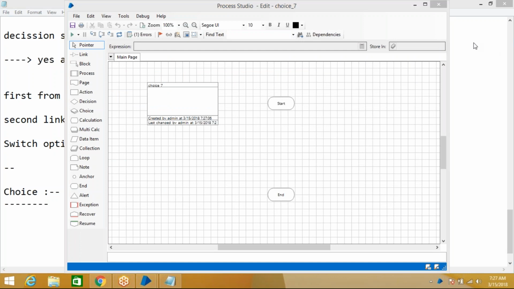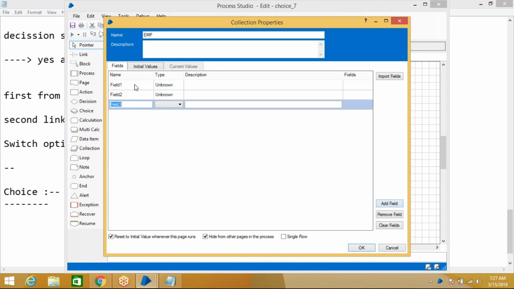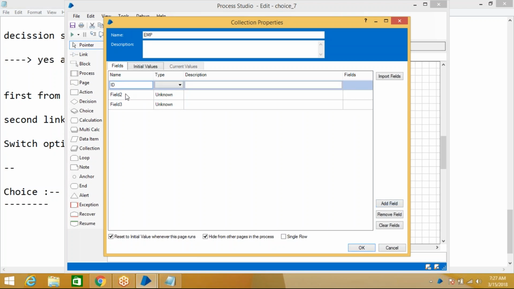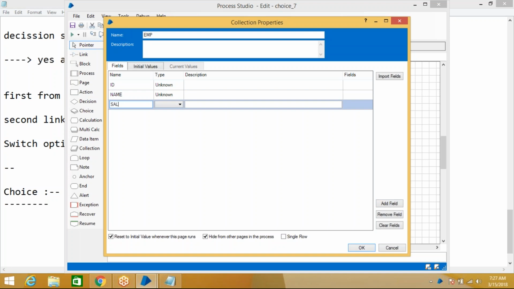That is our requirement. Assume that we need to create a collection. Go to collection, double click, and collection name, we will take it as EMP, and add fields: ID, name, and salary.